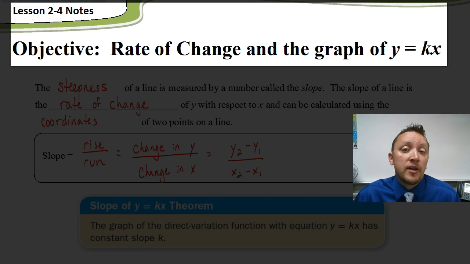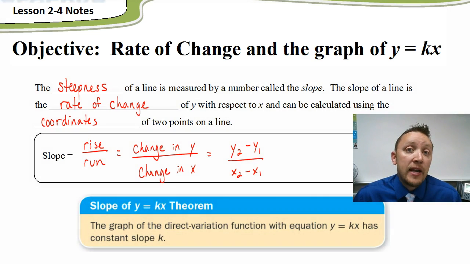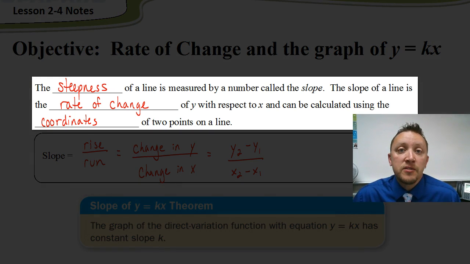So let's first start out by making sure we understand what the rate of change is, because you may not even recognize it, but you're probably already familiar with what a rate of change is. Because rate of change is the same as the slope of a line. And this is all defined for us here on my left. So we can see that, again, the rate of change is the same as the steepness of a line, and the slope of a line is the same as the rate of change. And we're going to be using coordinates on the graph to determine what the rate of change, or the slope, of that line would be.